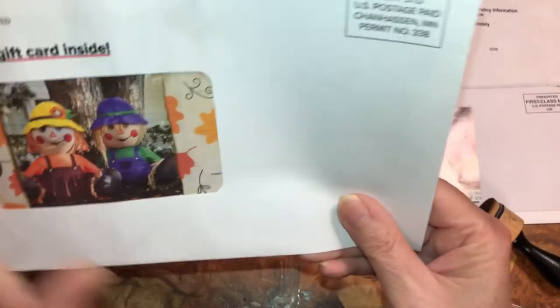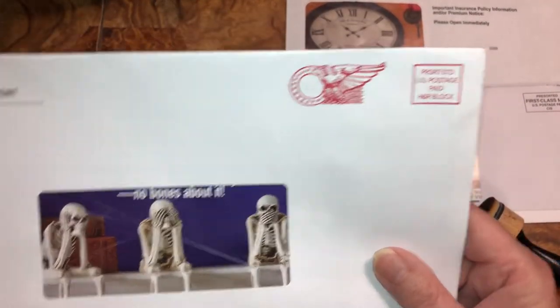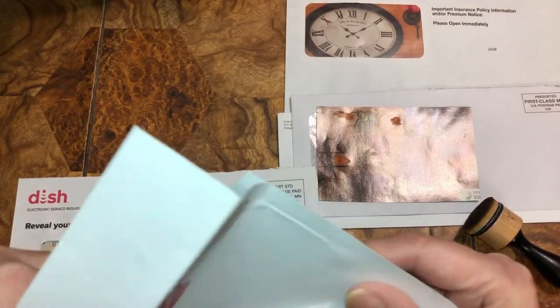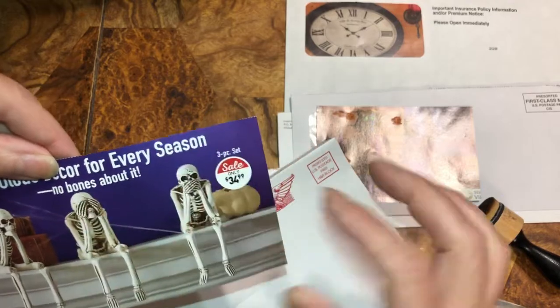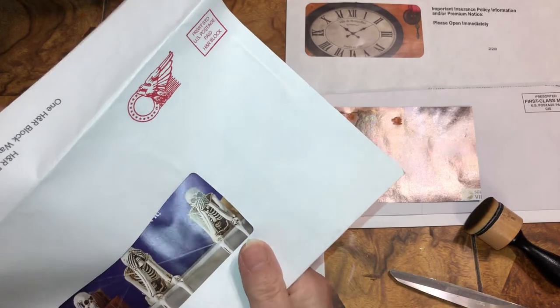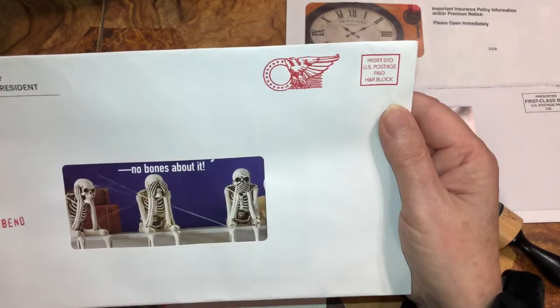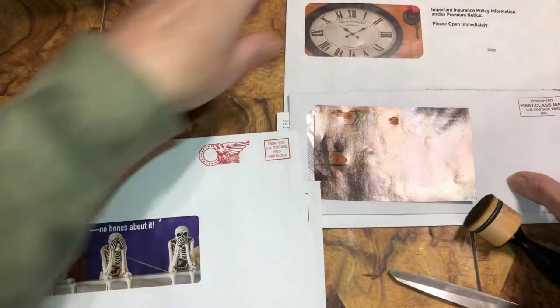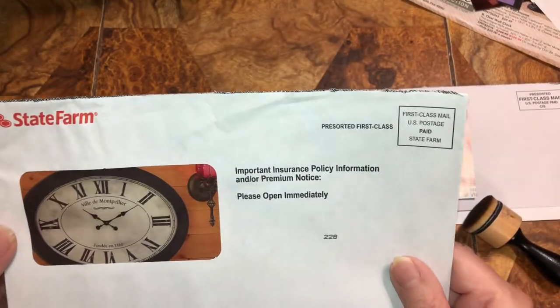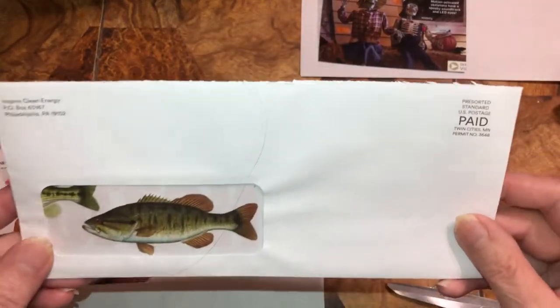Then I work around the picture for what colors I want to use. Here's another one I got out of a magazine — I just cut off this part up here. I moved it over, I moved that down. It needs moved over more but you're getting the drift. Here's a clock — it doesn't even have to be about Halloween, it can be about anything that you like. There's a fish — for a fisherman you can make one with a fish.